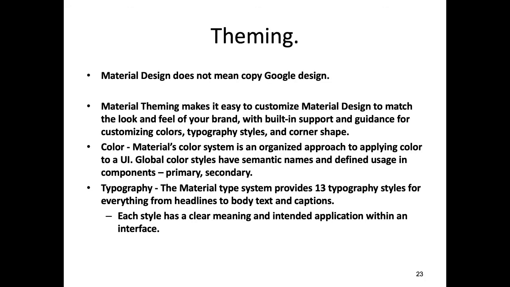So the material design system is a set of principles and a set of building blocks that allow us to realize those principles, but there is still a lot of flexibility available to the individual, and that comes in the form of theming. Google did not simply want us to copy the way they do things. Now, by theming, we mean what kind of color scheme you wish to use, what kind of typography you'd like to use, and that's all kind of a branding that you might want to associate with your website, which is unique to your website.